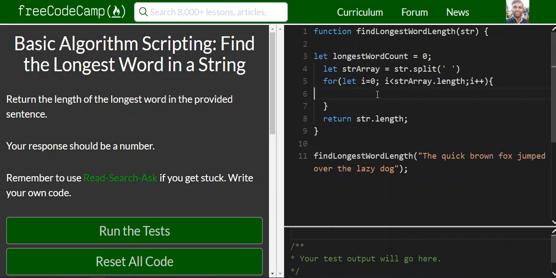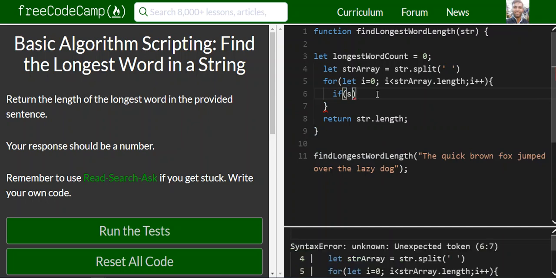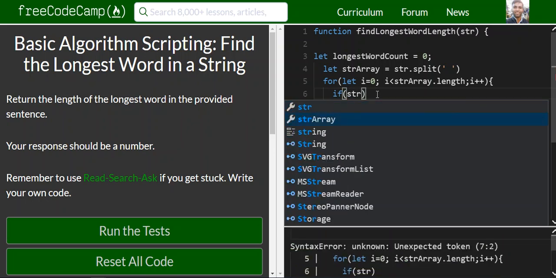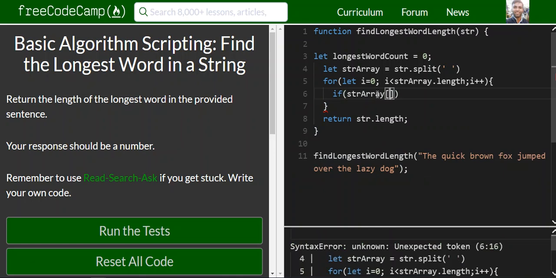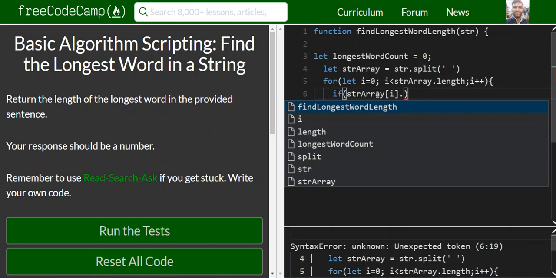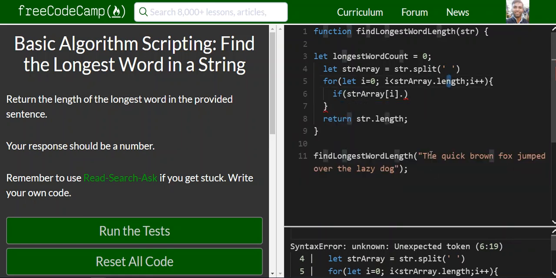Then I'll check the count, the length of the 0th index of the array, as in how long is the value that's stored in the 0th index.